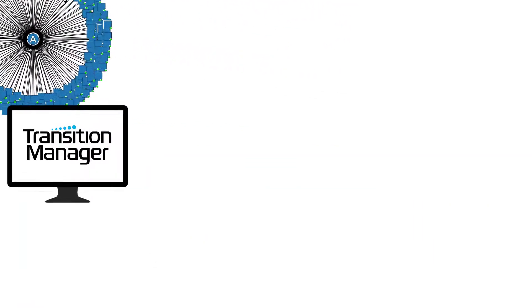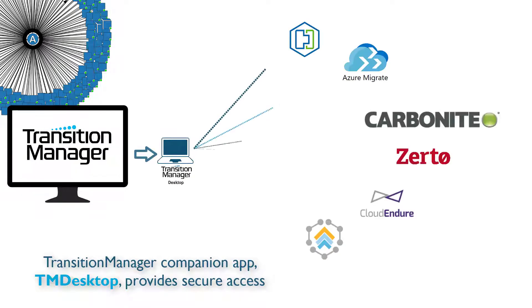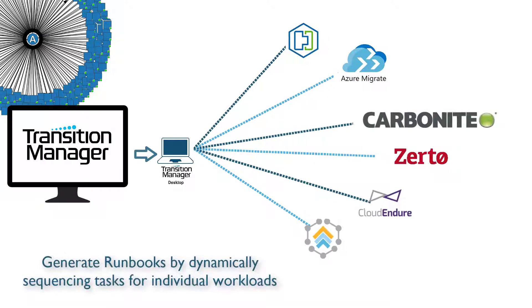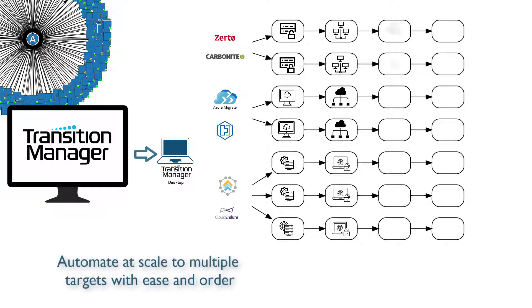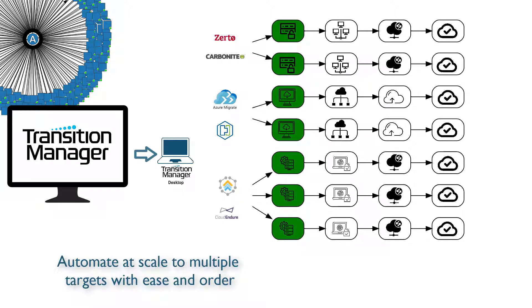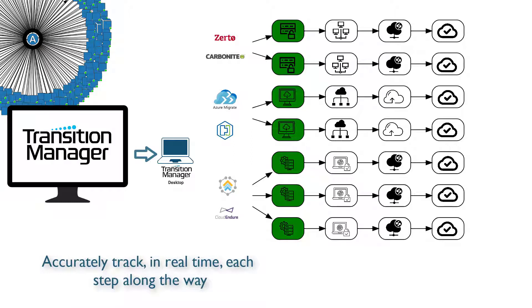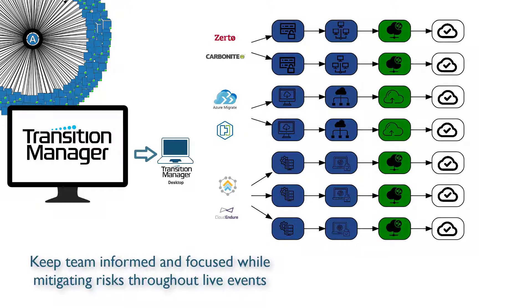Transition Manager accelerates the transport process too. While transport tools allow for quick, automated movement of apps and workloads, they also must be configured, and specific apps that are moving must be designated. This configuration for each tool and the target environment is time-consuming and difficult to coordinate. With Transition Manager, you can orchestrate both the human and automated tasks while leveraging multiple tools. Setup and configuration data is passed to tools along with the precise sequence of appropriate steps, so the right apps get to the right location using the correct tool.